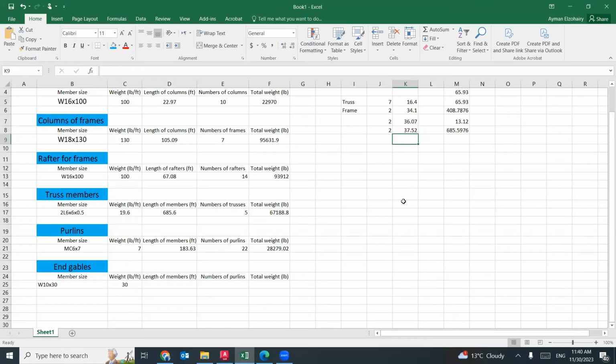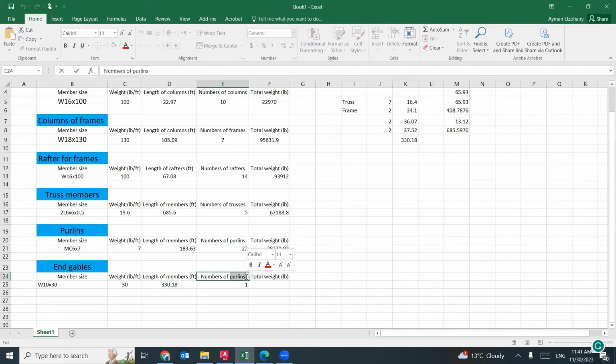So the total length will equal this length times this length, plus this length times this length, plus this length times this length, plus this length times this length. Enter. This is the total length of these end gables, 330.18. How many times? Only one time.